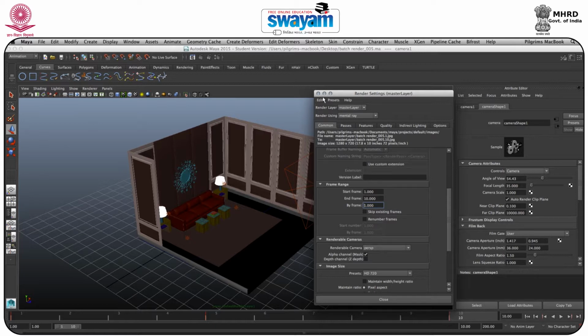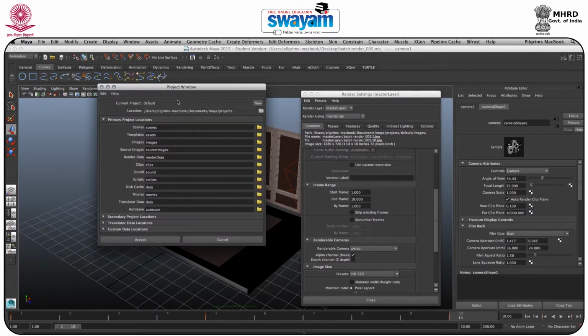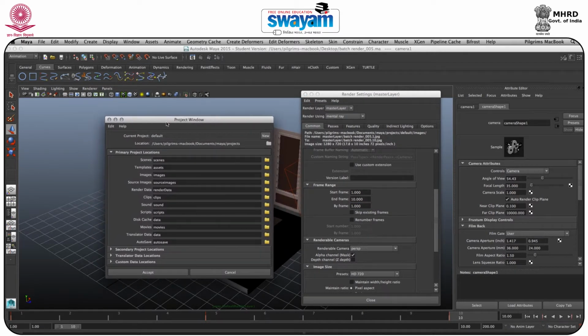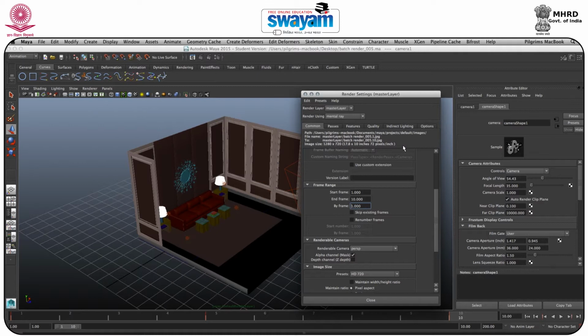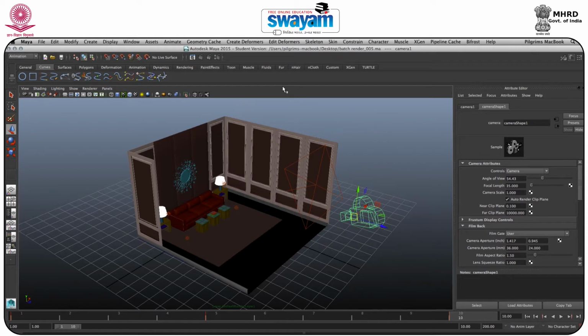I will go to its settings, which is mental ray batch render. As you can see, all the things have been ticked. A warning message is fine. I will click Batch Render and Close.